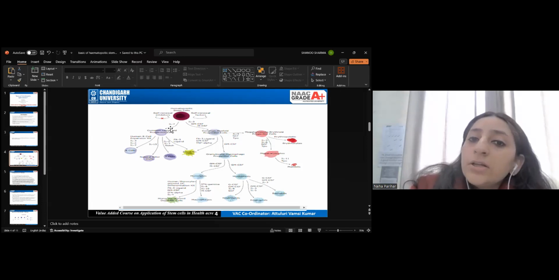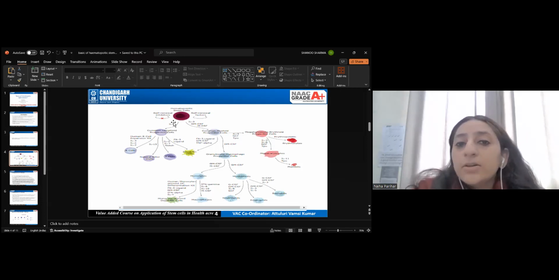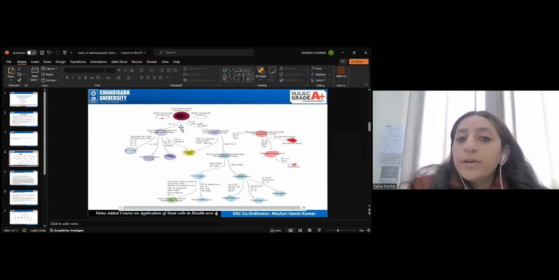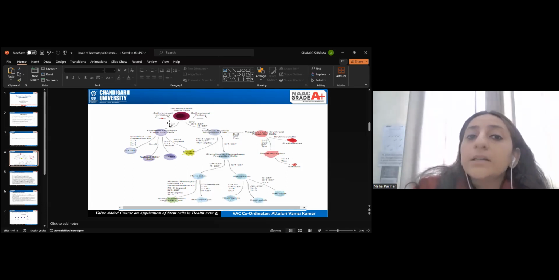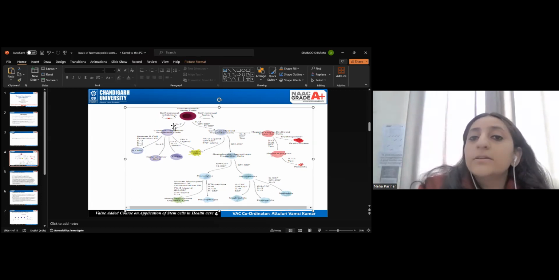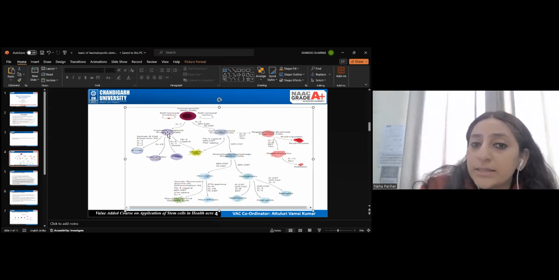Now, these interleukins are the linkages. Interleukin 7 and interleukin 3 are the linkages which are going to start the processes. When interleukin 7 enhances the stem cell proliferation, it starts the common lymphoid progenitor cell. When the hematopoietic stem cell is present in the bone marrow, this interleukin 7 starts the formation of common lymphoid progenitor cells.